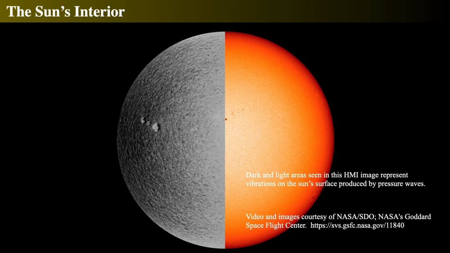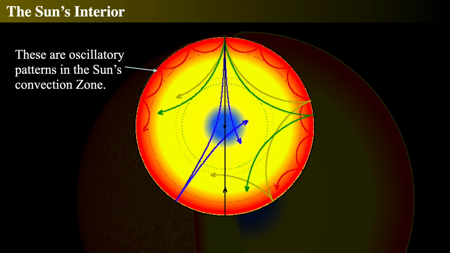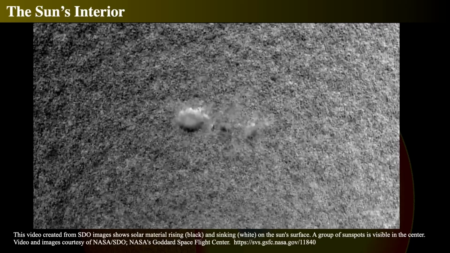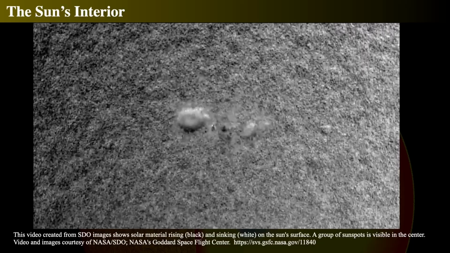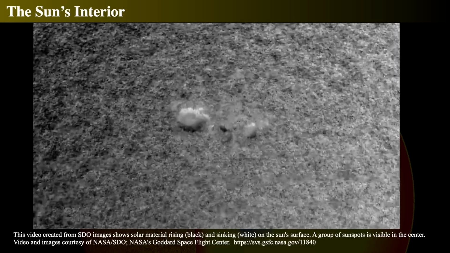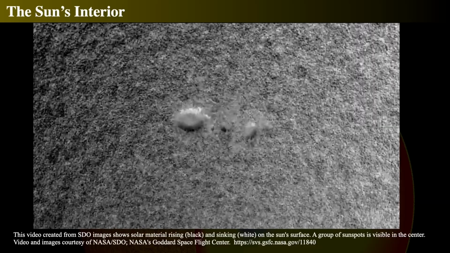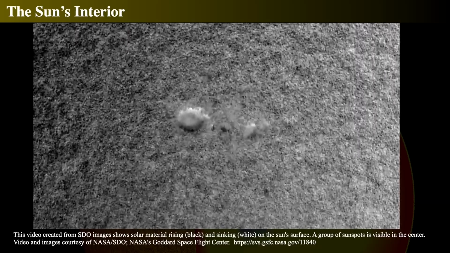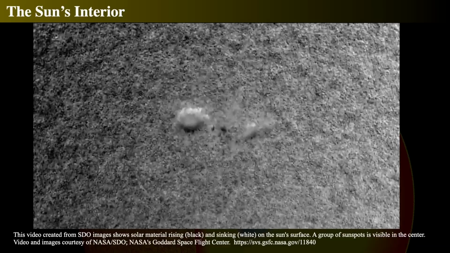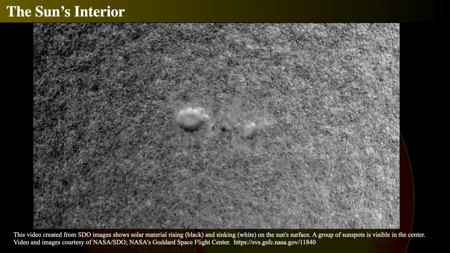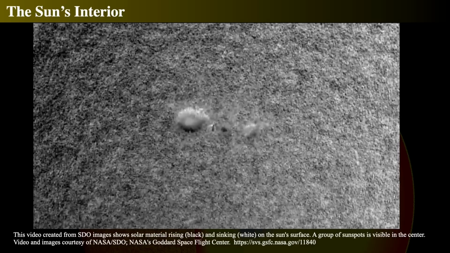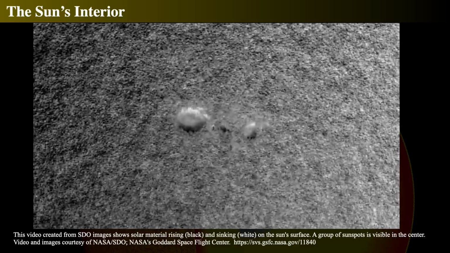And in the center of this image is a sunspot. You can see that it's kind of stable. But look for a second at the static-y feeling of the surrounding areas. You can almost see what the granulation looks like, which is the lumpy bits, because the white is going down and the black is coming up. So you get these lumpy sort of objects. But then you might be able to discern wave-like patterns inside of this. And in fact, with large computer algorithms, you can. So you can determine that over the large scales, you get extraordinarily big wave patterns that you can then map, to see how they reflect off of the interior structure of the sun.